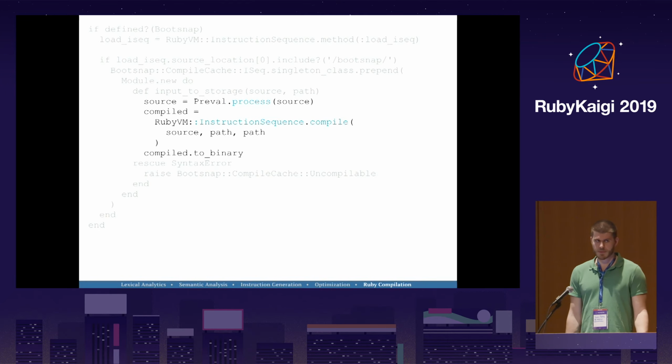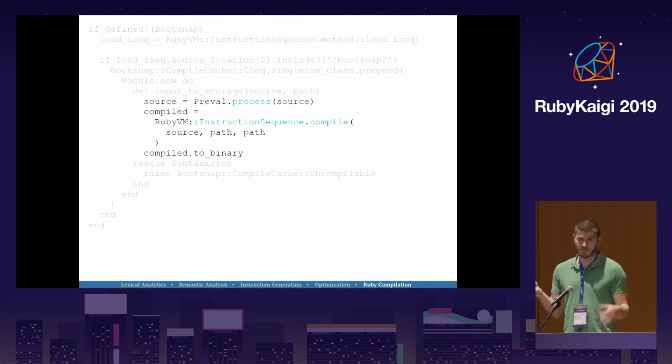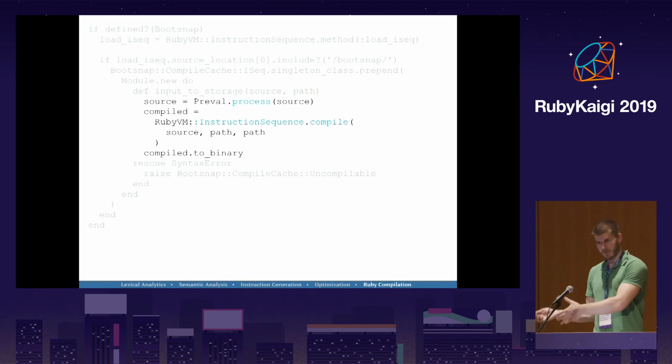If you were here 2 years ago, I also came with other weird stuff and talked about this same kind of technique. There's a gem called Vernacular that I wrote that allows you to add Ruby macros. And then there's also something called Vernacular AST, which allows you to extend the Ruby abstract syntax tree to add whatever syntax you want and then convert that into valid Ruby code. Those things still exist and use this exact same thing. This is just taking valid Ruby code and turning it into other valid Ruby code.